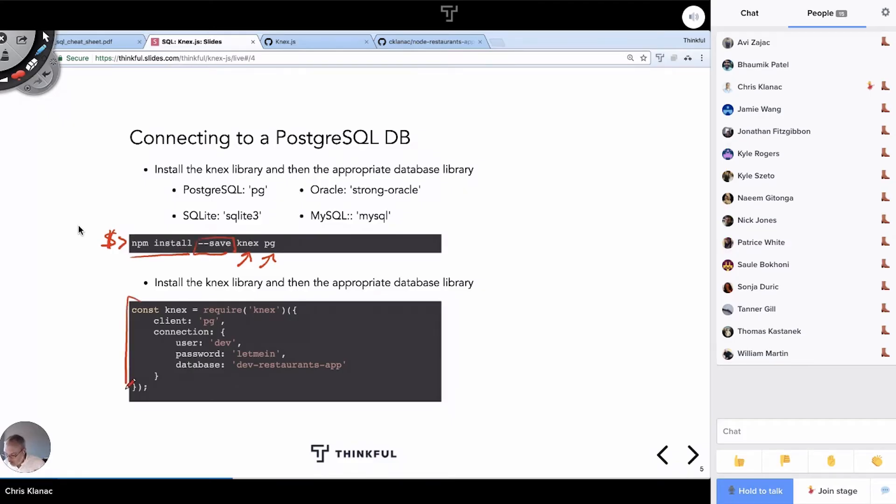So every morning you start your day with the rest of the students in the cohort, and you learn about a new topic for that day. It's condensed into, say, an hour, hour and a half of content where you have your live instructor who's taking you from A to Z. They give you the tools to then go out and do it on your own and actually learn by practicing.